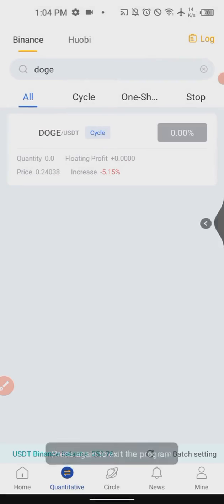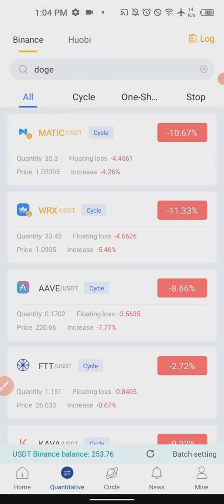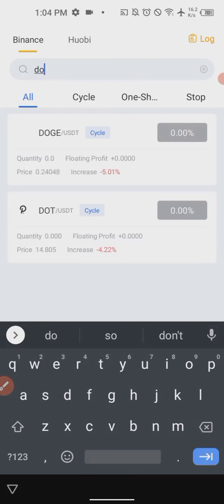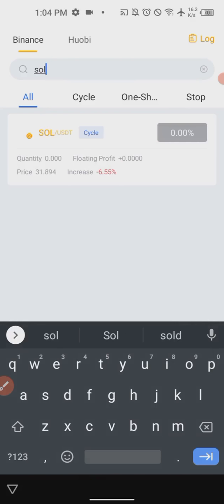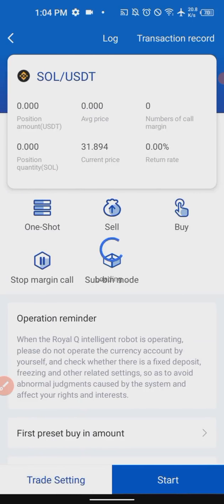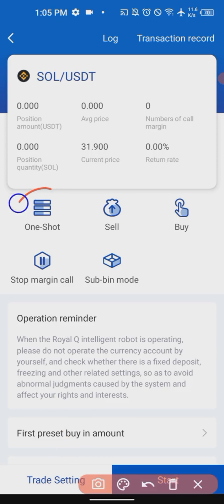So once you pick a trade, let us imagine I want to trade Solana. Just let me use this opportunity to set. So I want to trade Solana. Now I've clicked on Solana, and these are various options in the bot. Now, what are these various options? The first option here is one shot. What one shot simply means is this: you're telling the bot, after you make profits, just one transaction. Once you make profits, I do not want you to continue. I just want you to stop till I come and reset you.